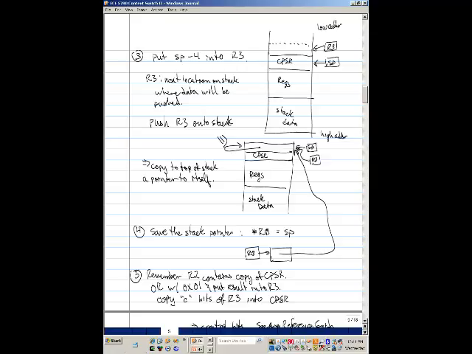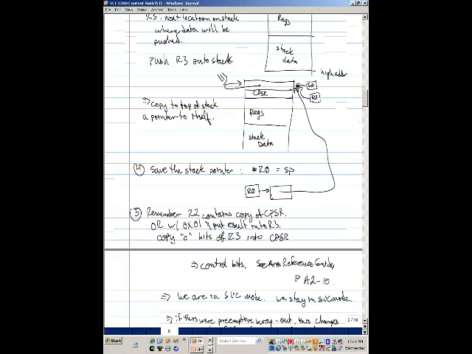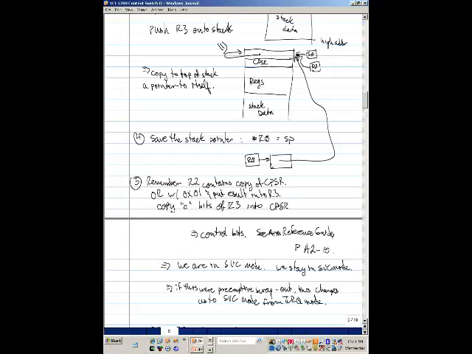Then we push R3, a copy of R3 onto the stack. So that causes the stack pointer to point here, and this then becomes a pointer to whatever R3 is pointing to, or a pointer to itself. So it looks like what we have down here. Okay? So we've got the old stack data, all the registers, the CPSR, and then we have here, we point the top of the stack to the top of the stack. So R3, SP, and the top of the stack all point at the same memory location.